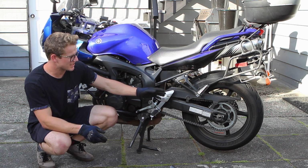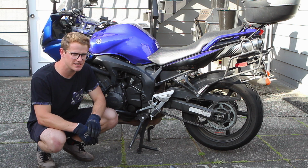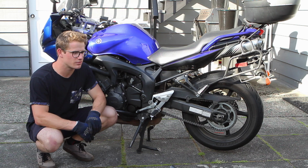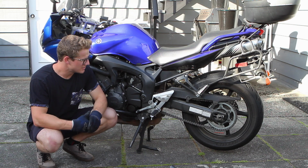If your measurements were correct on both sides and you didn't make any mistakes, there's no reason it shouldn't be straight, but it's always good to go take it for a safe ride, not on a busy street, and just check it out, make sure your adjustments were correct.